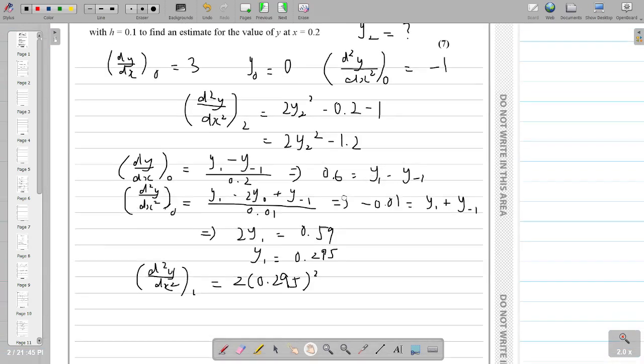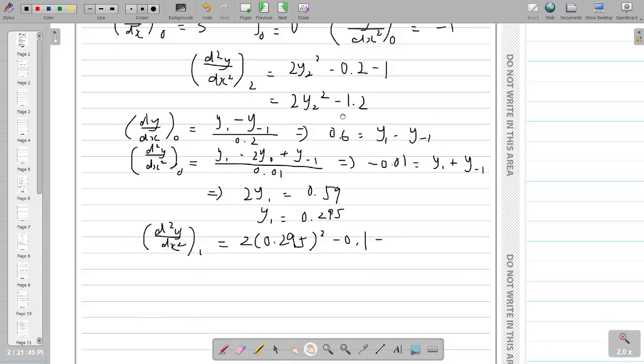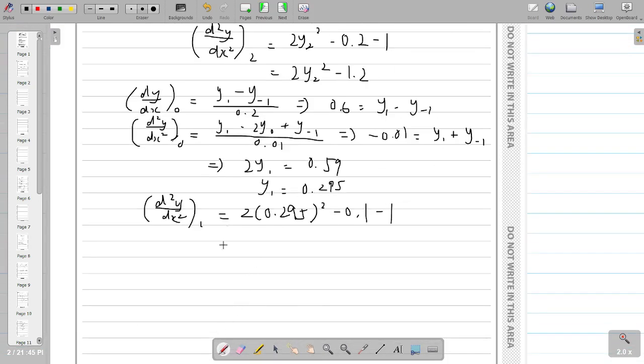The x is simply going to be the x value we're dealing with, which is x equals 0.1 minus 1. All right, so at x equals 0.1, which is what this means, the second derivative of y is going to be equal to that's a long number, but we're going to keep it as long as it is because we're going to keep the answer as accurate as possible. Right, so that is the second derivative. The second derivative with respect to x is 0.1.